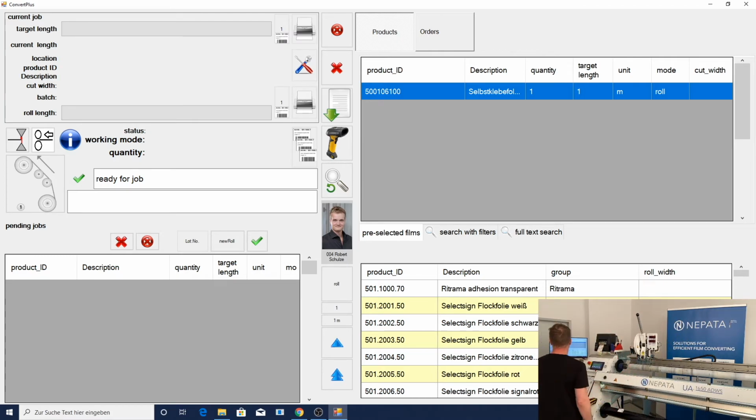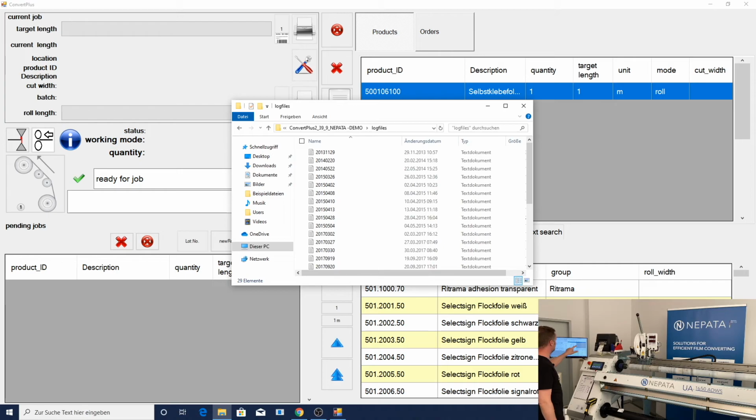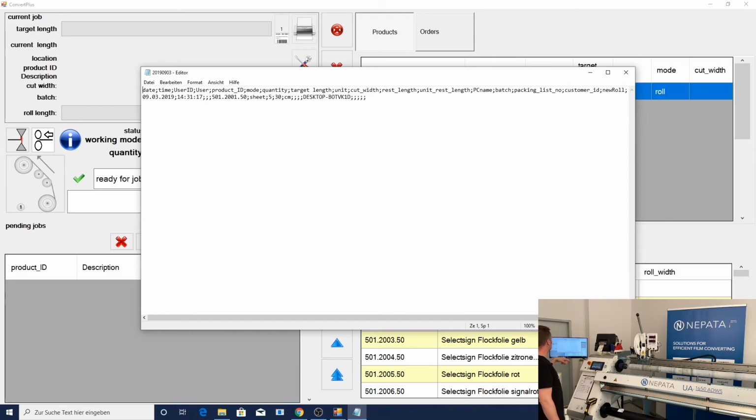And all that data, like what was converted from which master roll and lot number and length you did convert, what into which length and width and by which user, etc. All that is stored in a standard log file that also can be put in any folder you want on your system. And our standard is that we create one file per day. So for the first job performed each single day, a new file is set up, and then every job will be inserted into that file as a new line.